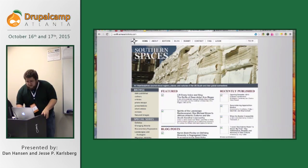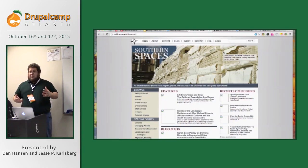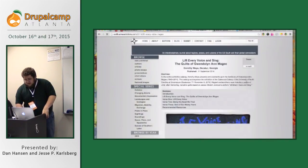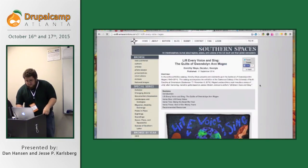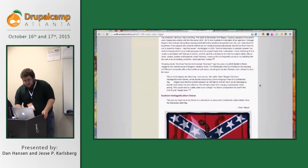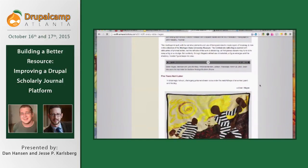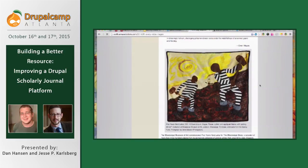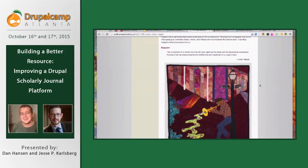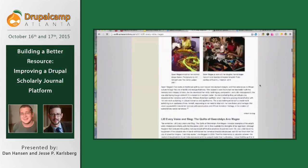Easy access to links across the top. Nothing was really bad about the site, but it definitely needed a refresh. This was something that definitely wasn't mobile-geared — it had this single static column. If you looked at a specific journal post, it was very cut and dry. Really wanting to have a responsive design that would display well on mobile and tablet, and also feeling that the conventions of design in the broader world of media on the web changed really quickly. We wanted our journal to have a nice fresh new look.